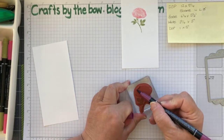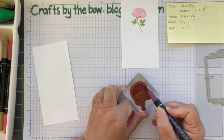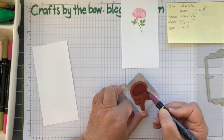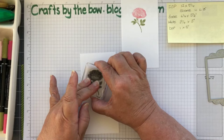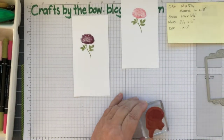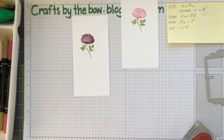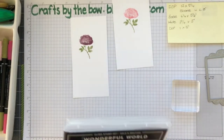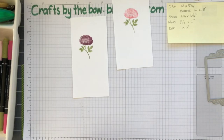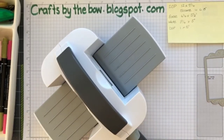Clean that, and I'm going to do the other one. I'm going to do the Rich Razzleberry one. So let's change that pen and find the Rich Razzleberry. I'm going to do the leaves first this time. I'm always quiet when I'm colouring, sorry ladies. I'm not going to put too much on. Easy to colour like this, isn't it? Pop that one sort of over here.